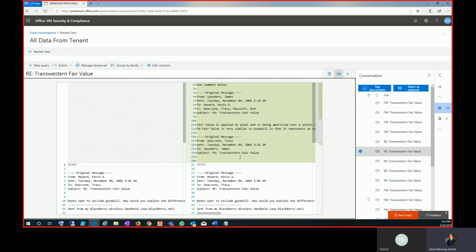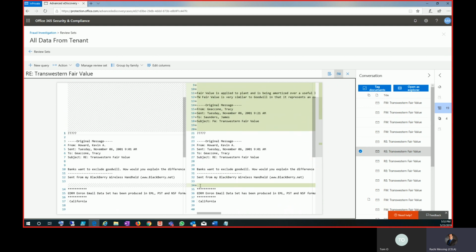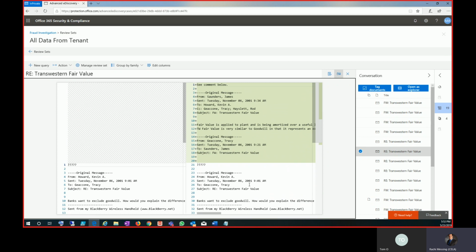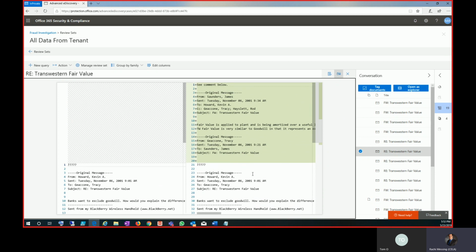So think about this in terms of an email. I'll be able to see the different parts of the conversation. Maybe I can see that someone took out a line in the middle of the conversation, right? So I'll very quickly be able to flag what's different within this email conversation. In a Word document, in a contract, I might be able to look and say, what's the difference between these two contracts? So I can very quickly view the differences there.